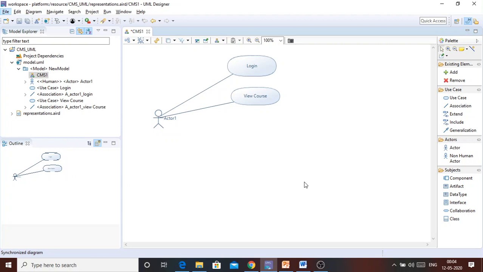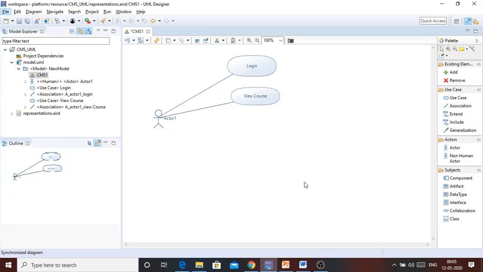Generalization can be used where the base use case is the generalized version of some specific use cases. Similarly, you can have some actors which are specific categories, where the main actor is the generalization of those specific actors. So this generalization relationship can be shown in the use cases.